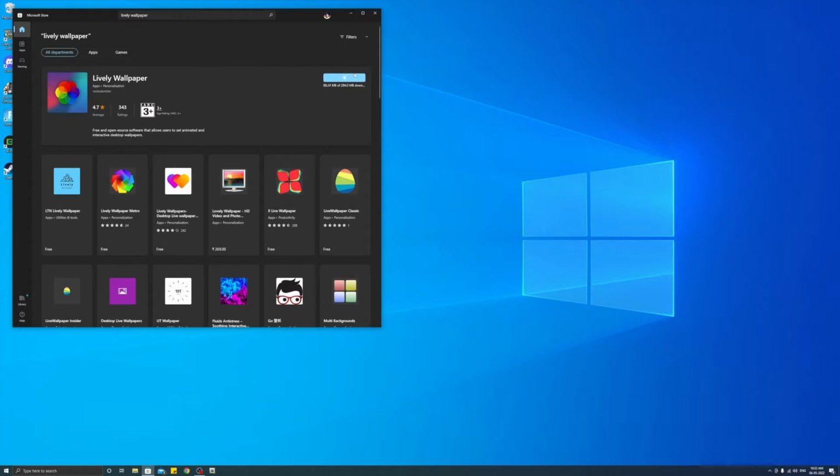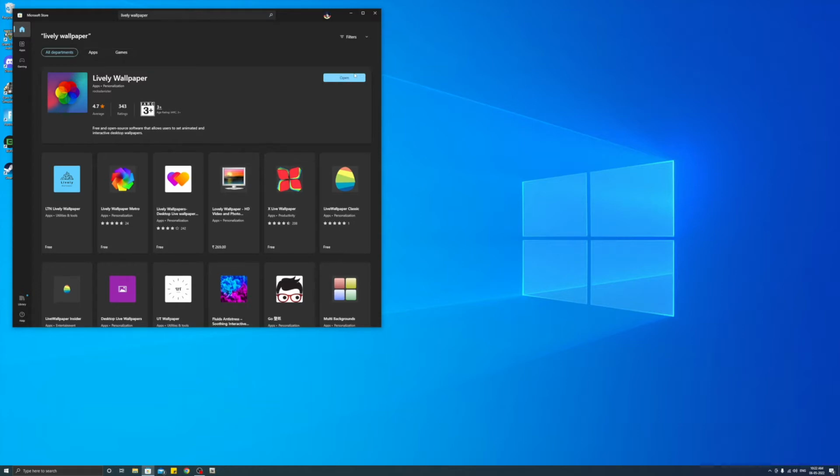For you guys, you have to get it and install. This is just free, guys, not much to talk about. It's free for all, not for this particular person or that particular person. It's free for all. Okay, so let's open this.